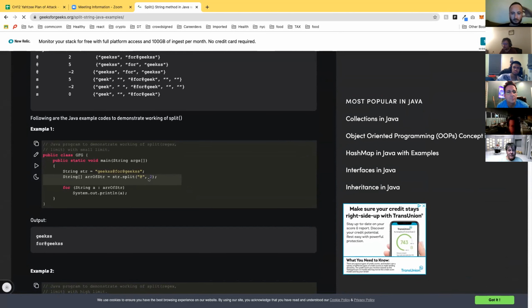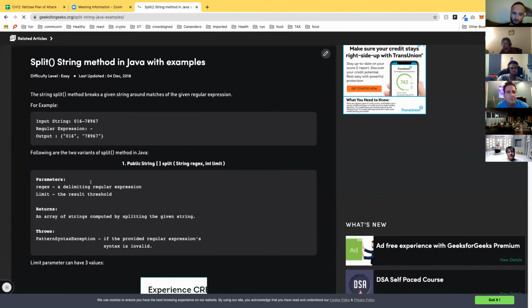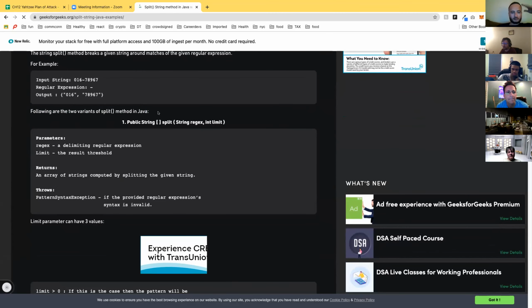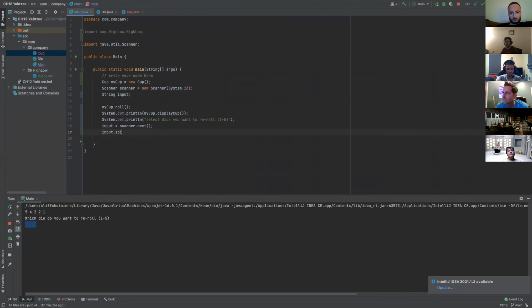So it looks like I could just do a character on a string, and then if we want to limit how many times it occurs, we can do that. Is it optional? Oh, two variants of split. Yep, two variants. So most likely we might not need the limit. Let's find out. Let's do input split and see what we got. Yeah, it's an overload. So we don't need to give the limit because we don't want to limit how many times we split. We want to split on every single space, right?